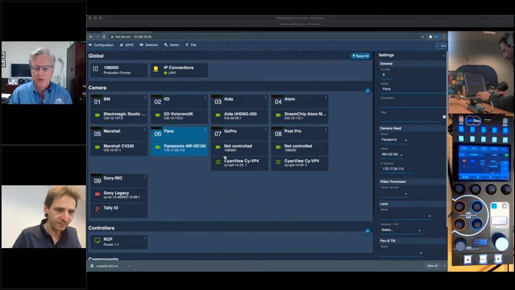And so Panasonic, you auto discover, or for any PTZ camera that's on the network, you punch in the IP. Will it automatically figure out the brand, or do you have to program the brand and then put the IP in? No, so you select the brand and model, and afterwards if the IP is discovered, it will be selected automatically. This is something that will probably evolve over the years, where we're going to add more kind of discovery, listing all the devices that are discovered on the network, so you can just select the ones that you want to take into control.